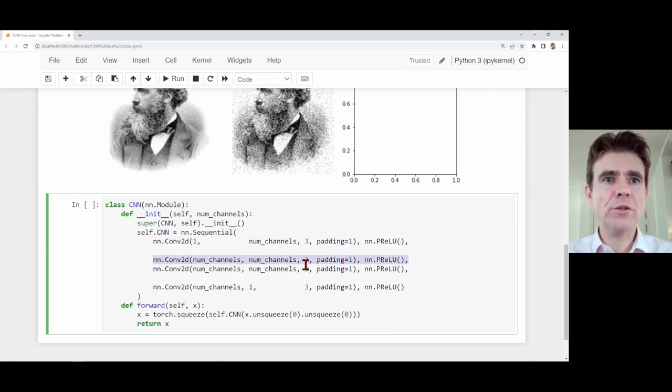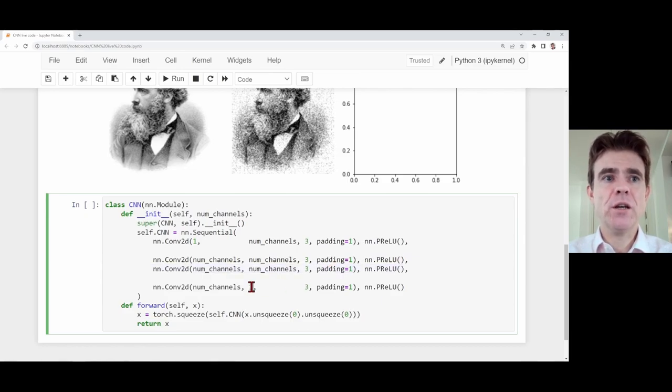The next few layers, what I'm doing is, again, another conv2d layer. But now this needs to operate not on one input channel, which was the case for the first layer, because there was only one noisy input. Here now, it's going to be operating on all of the output channels, all of the output feature maps from that first conv2d layer. So that's why the number of input channels is this. And then again, I'm just going to arbitrarily choose to have this many output channels. So we'll have, again, 3x3 kernels, but they'll have this many channels for each of those kernels, and we'll have that many kernels. So we'll end up with that many output feature maps. Again, same padding, and also another nonlinearity.